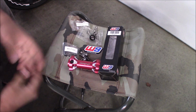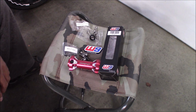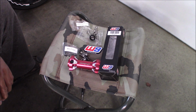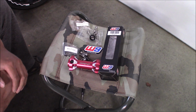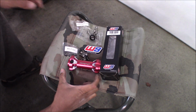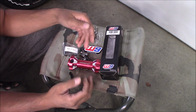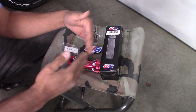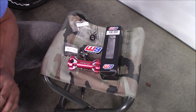Okay. I will be using this one in conjunction with the Warp9 Racing primary drive chain kit. Okay. And I also may install a widening kit. All right. I think, don't quote me on this, but Warp9 Racing might come out with a widening kit. All right, it's a spacer for this to make it longer, kind of like how the E-Ride Pro, you need to add a spacer to it. Well, there's going to be one for the Sur Ron, all right, and it will push your sprocket out. All right, so your chain will be farther away, closer to the side of the swing arm, so you can install larger wheels. All right, that's my hope for the future.